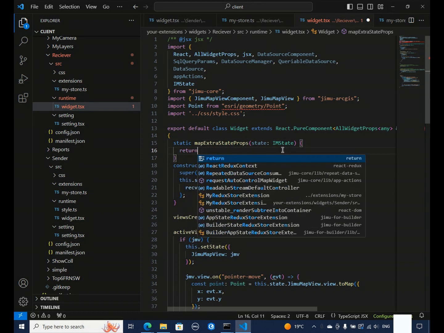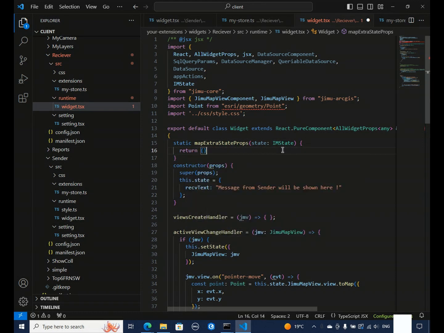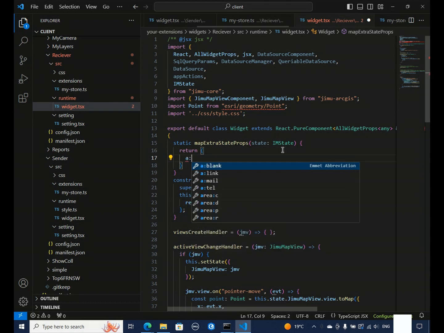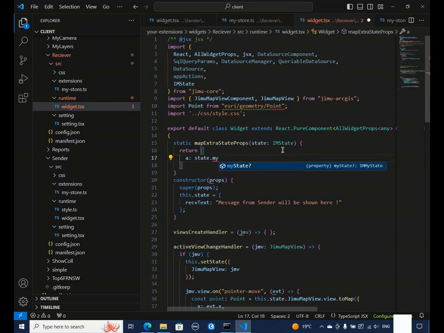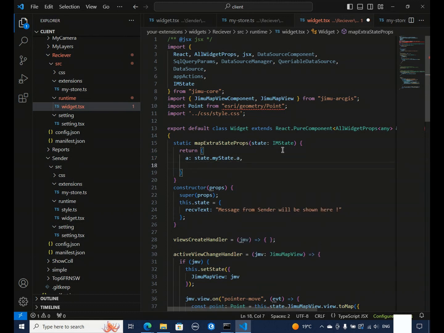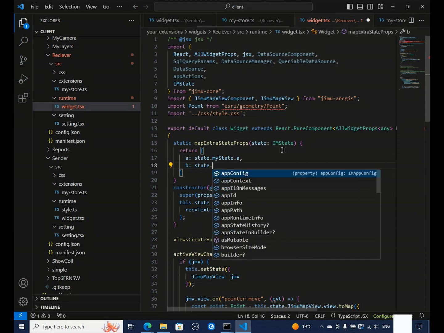And inside, we will need to return an object. For example, we have two values A and B, and then return these objects. A is responsible for my action 1, and B is in response to my action 2.